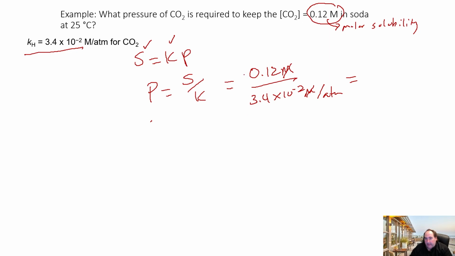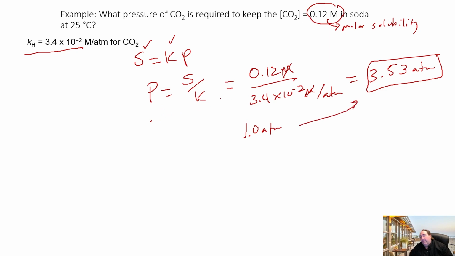We'll call it like 3.53 atmospheres, right? Normal pressure is like 1 atmosphere, right? So you've got over 3 times the pressure in that soda can, and that means that's going to keep all that CO2 dissolved in your liquid part, right? So much higher than normal pressure. Atmospheric pressure is about 1, not in that ballpark. So you've got about 3 times or so more pressure in that soda can, and that again is what's going to keep it fresh in a sense and allow the proper amount of CO2 to be present.